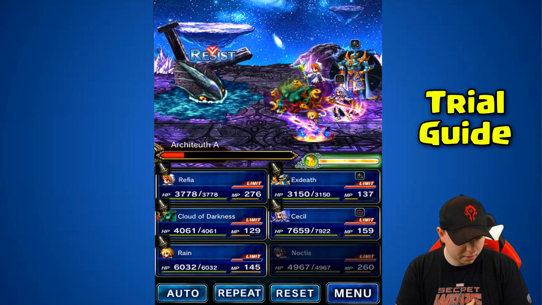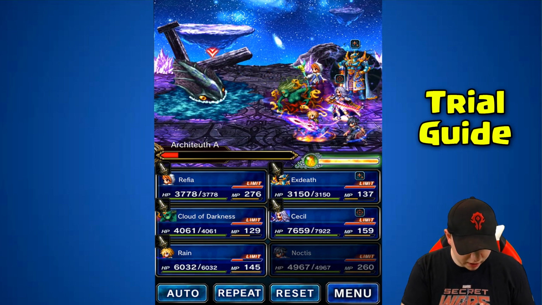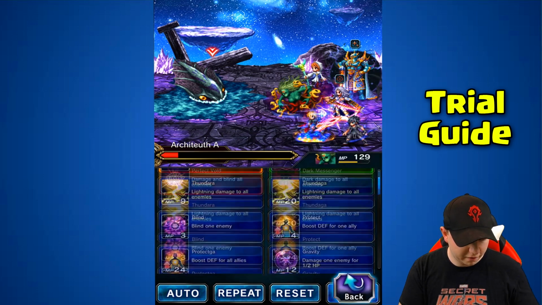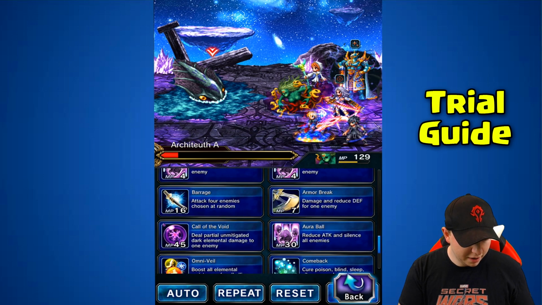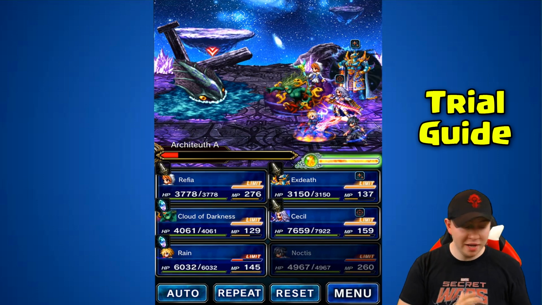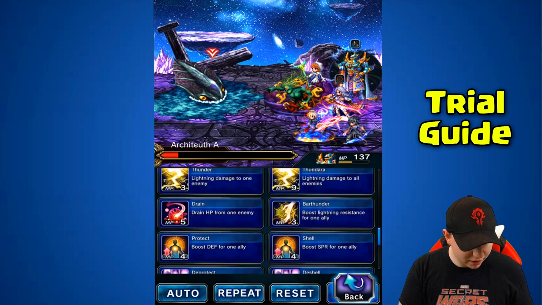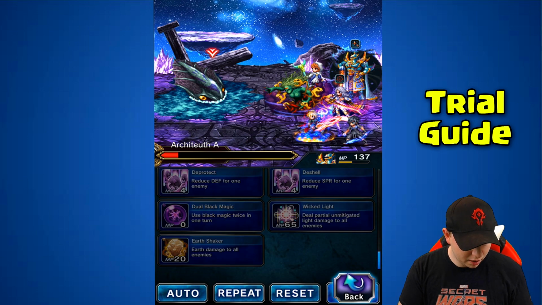Looks like it's not going to kill him off. So what we can do here is go ahead and use Rain, and we just keep going, man. Again, this is a really long fight, and I know I'm repeating myself, but there's not much to say when this stupid Kraken head takes a million times to kill. Come on, man.